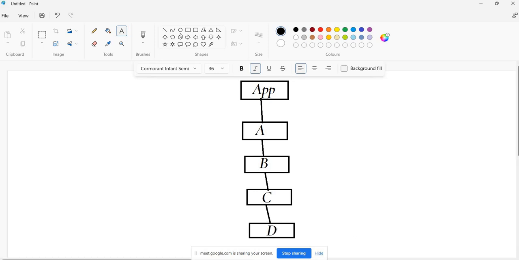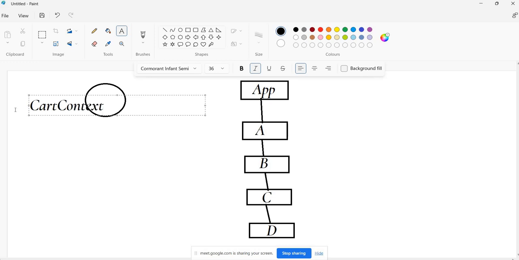Okay. So here we are creating a user context, or right now just take a simple value as a count context, or cart. Okay, cart details. Cart context, because you are going to store the e-commerce cart information in that context. Suppose right now I'm just dealing with a number. So initially the count is 1. Okay, how many items are there in the cart context? You can store it in this place.